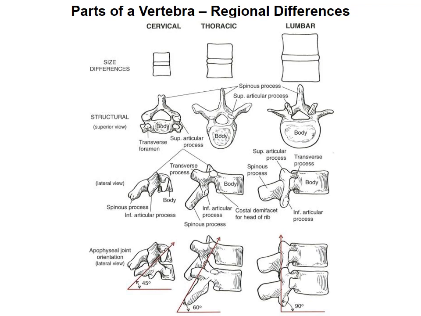Looking at the spinous process laterally, you can see the cervical spinous process projects relatively horizontal. You can see the thoracic spinous process is long and slender and sloping downwards at about a 45-degree angle, and the lumbar spinous process is thick and chunky and is also projecting horizontally. And lastly, the way that the Z joints articulate with each other in the differing regions puts them at a different orientation. And this has important implications for the way that these Z joints guide movements. We'll go into this in detail when we get to kinematics.